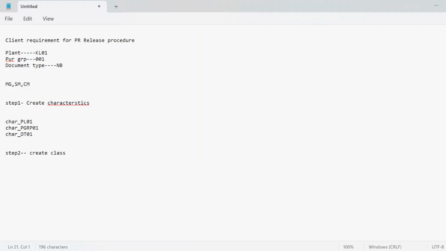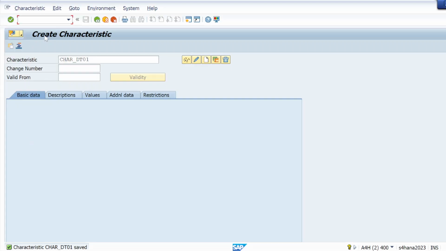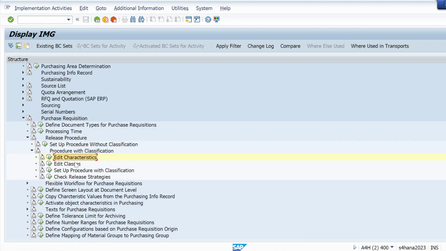We can also do it with the help of a T code, but right now I'm explaining with the help of the path. But how many T codes are you going to remember? This is the problem. If you do it with the path and practice some 5 or 10 times, then you will definitely remember the path.